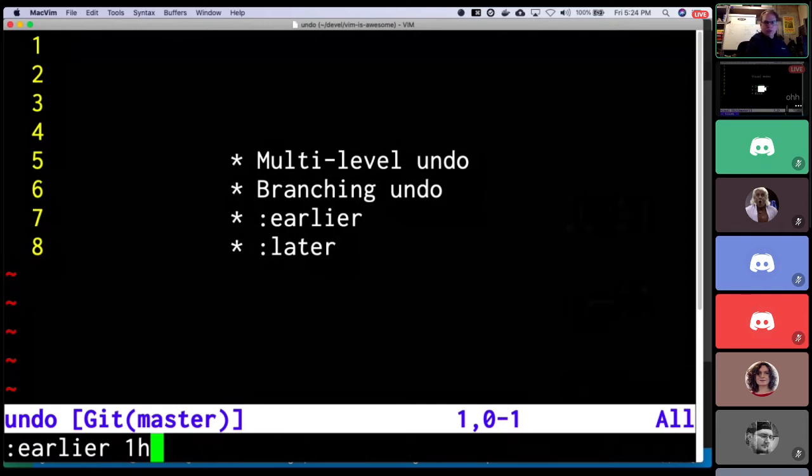You can then do colon later 15M and go forward 15 minutes, rather than having to pound the U key to keep going back. As far as I know, you cannot do those things in VS Code, but honestly, I haven't tried, so it might work. I'm just not sure.